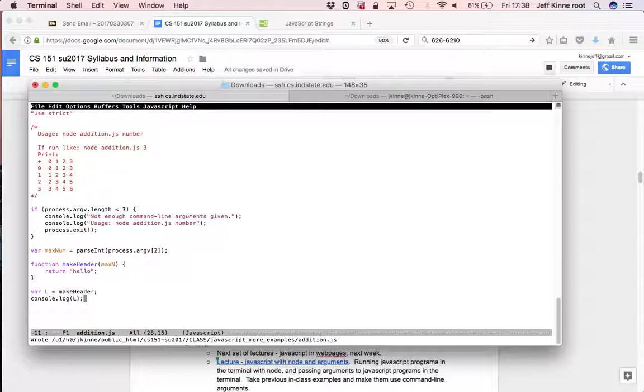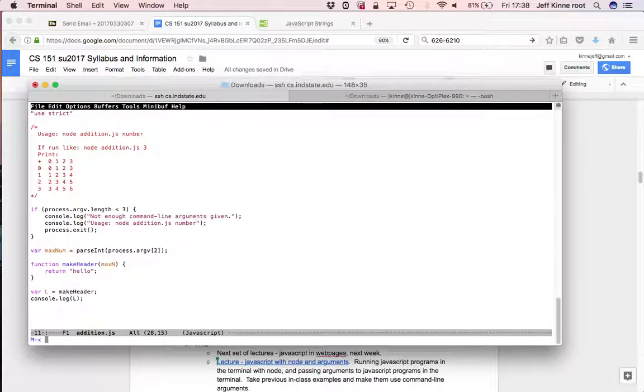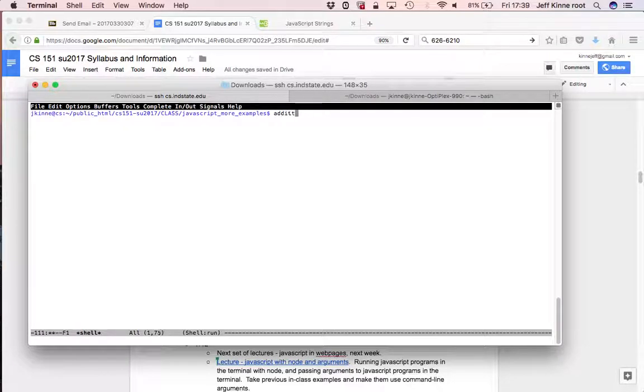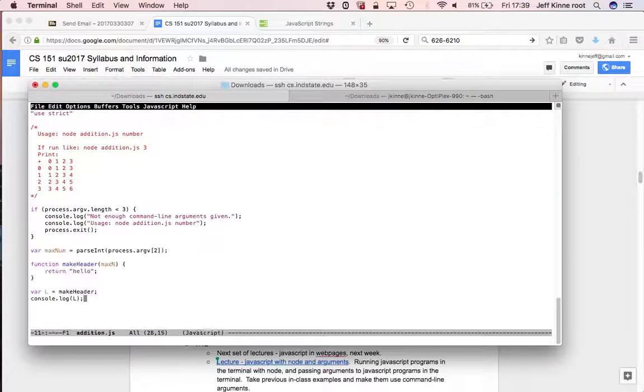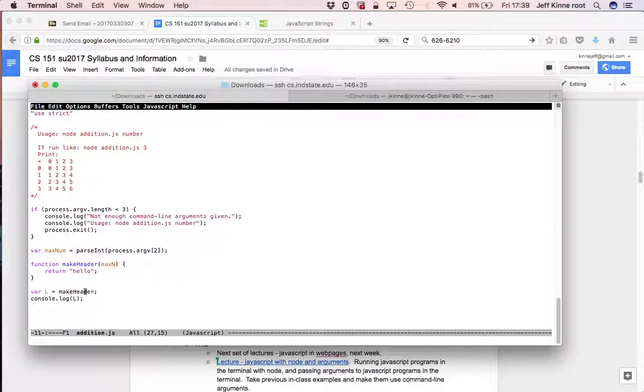Okay, so if I run this now, what should be printed? Pause the video and see what you think. Now we'll run it. So I want to do node addition and say 5. Right, so to see what it printed here, it just printed that there is a function called makeHeader, and what is the reason for that?